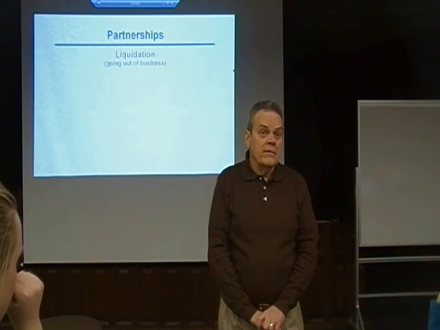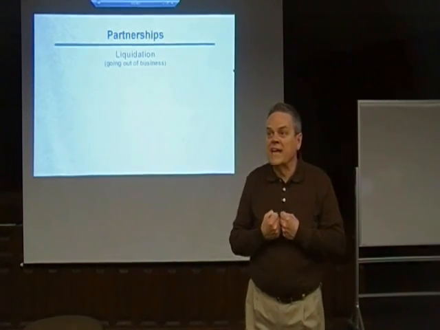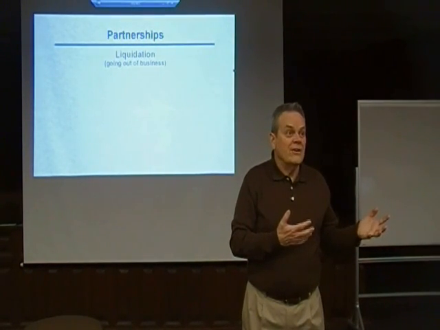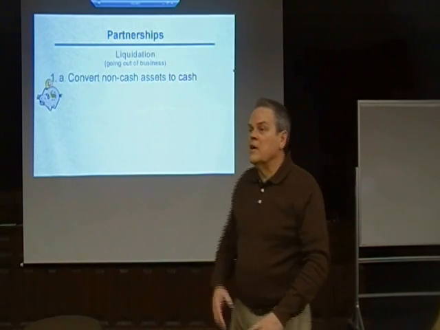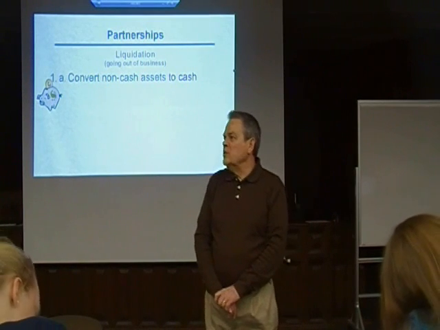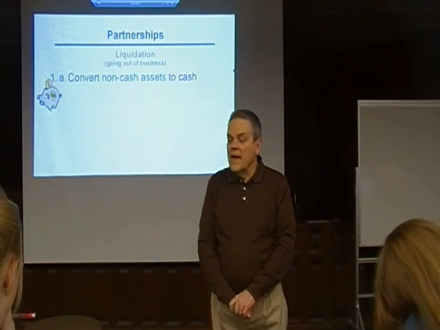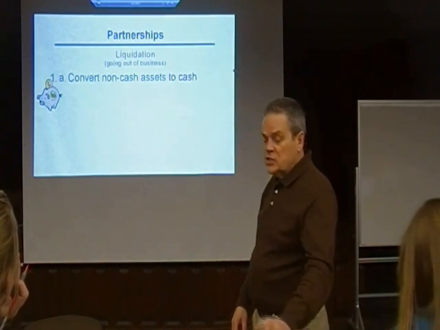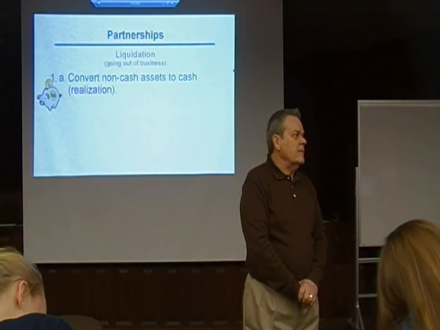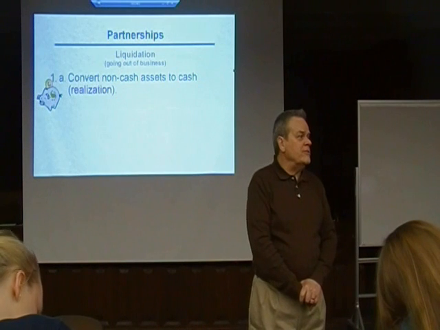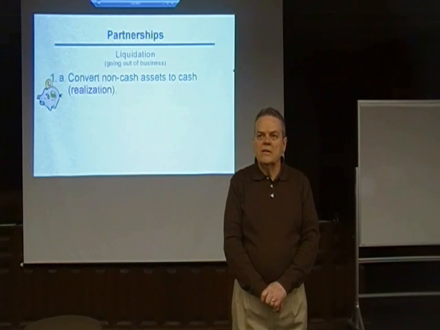What would work better would be to sell everything. If you sell everything and then all you have is cash, we can divide up the cash correctly, equitably, easily. If you decide to go out of business, it's better when you convert all the non-cash assets to cash. That process is called realization. It's not just an accounting word. May I give you an example of how to use this word, this understanding, someplace else? Come on, I bet you know this.